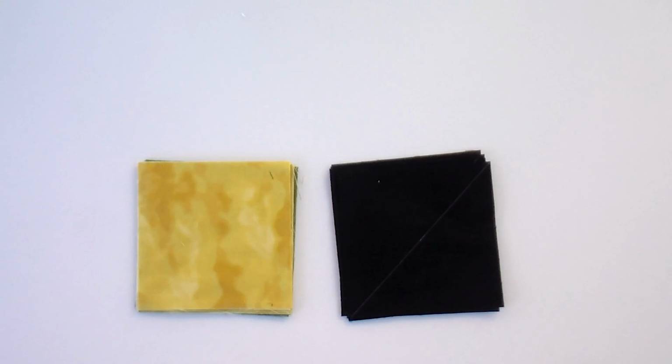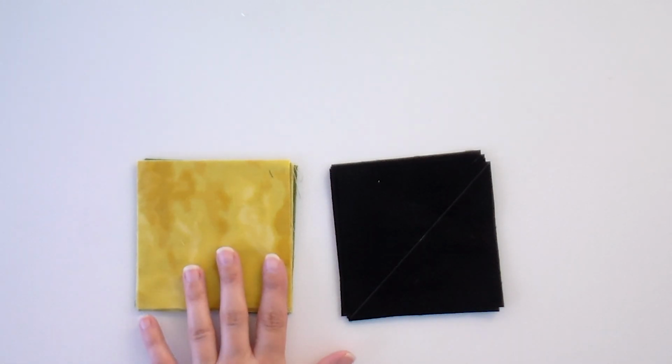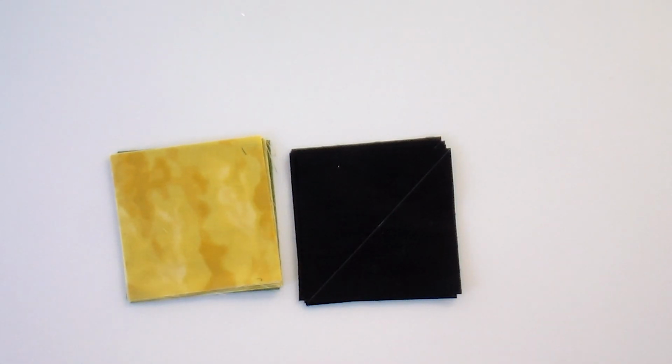Let's get started. All of the instructions for how much you need to cut and what sizes are available in the book to go along with this. It's called Supernova and available at shop.quiltaddictsanonymous.com, or potentially your local quilt shop might get it as well. But please refer to that because there are full color layout diagrams using the actual fabrics that we use here, so it's really easy to follow along with. The videos are nice and supplemental, especially if you're a visual learner. It's supposed to help you go through it.